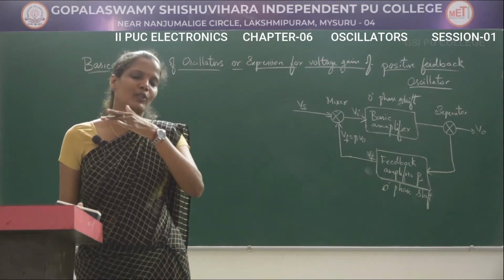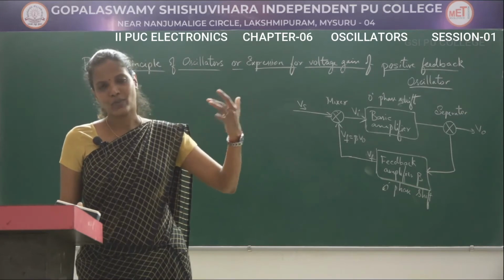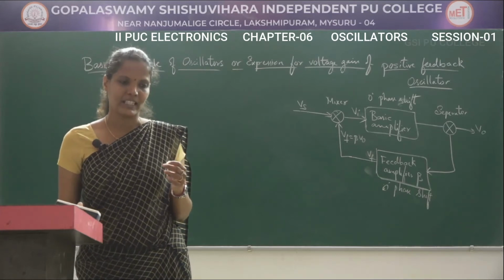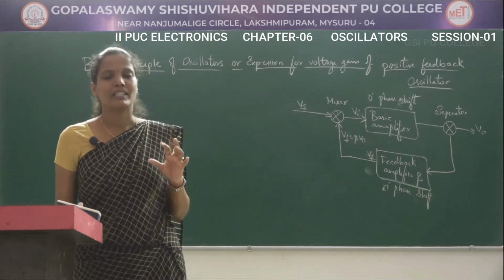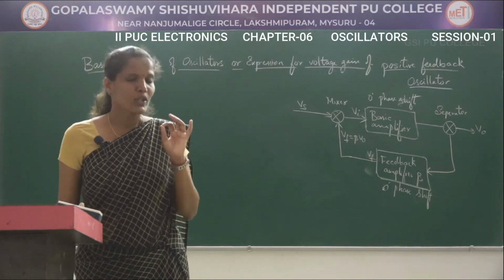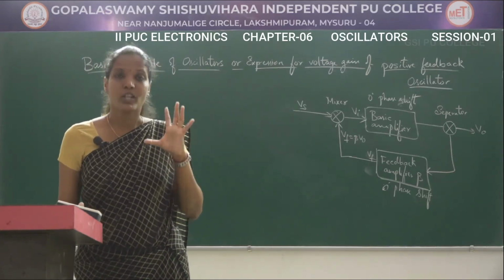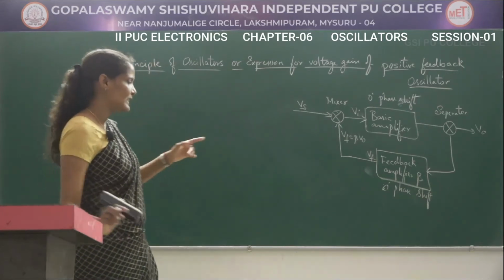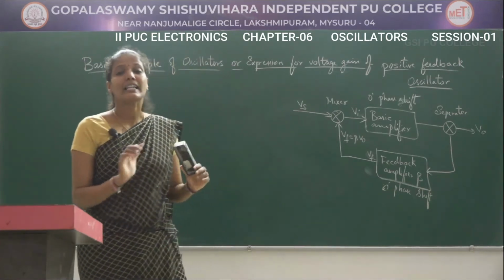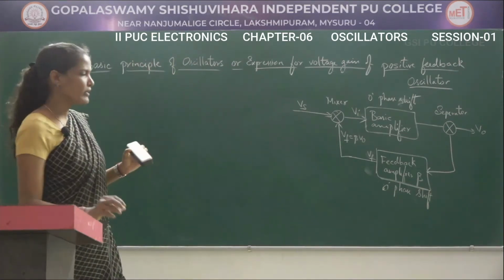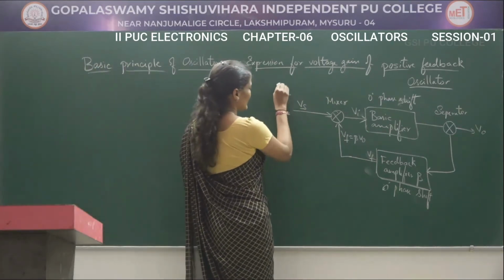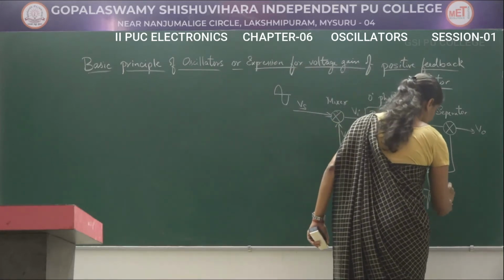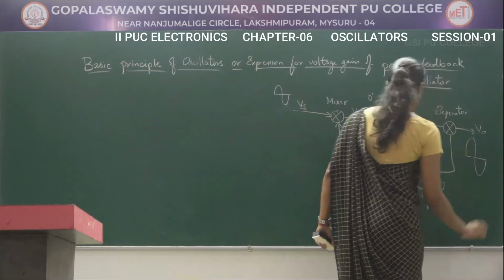If the voltage I am drawing from the output side and the voltage I am giving from the input side are out of phase, there is a phase shift between these two voltages, then that feedback will be considered as the negative feedback circuit. Now we are considering only the positive feedback circuit where the output voltage or the feedback voltage is in phase with the input voltage, that is Vf and Vs are in phase with each other. Clear? So if we represent that with the help of a waveform, then we will be getting the signals like this. But here we will be getting the amplified version.